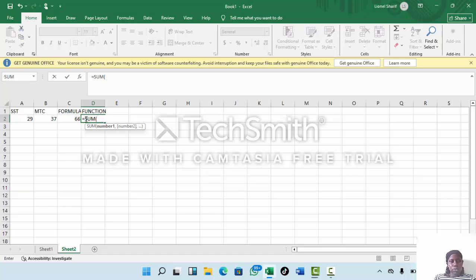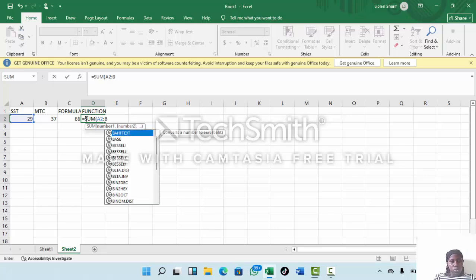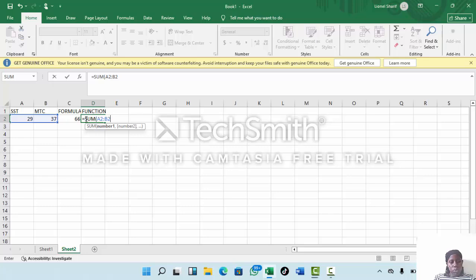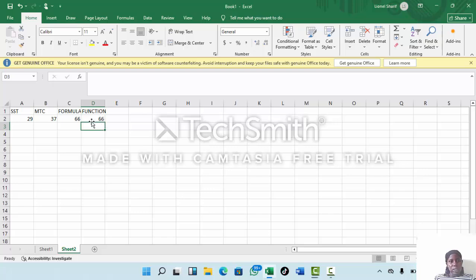For the function we use the cells, that is going to be A2 to B2. Then we close our brackets, then press enter. You see it has entered.